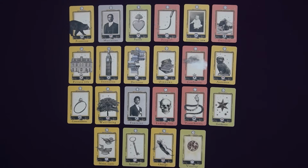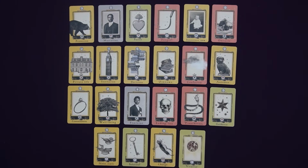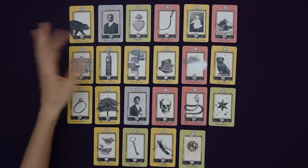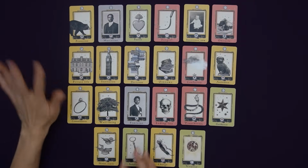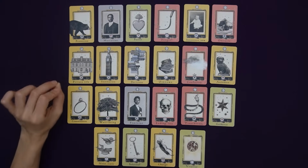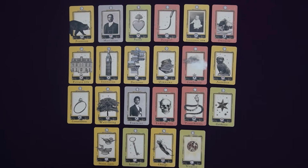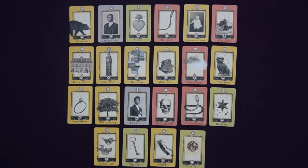But in contrast, we have some very bright cards in key positions, like the bottom row and on this side of the layout. And also, even though these are earlier in the layout, they're still very strong and really focused on the relationship. And not just that, but with longevity cards, cards that clearly suggest stability and a strong foundation and the long term and this slow energy that creates a weight to the relationship. And I think that's very much what keeps it in place and what keeps the connection.